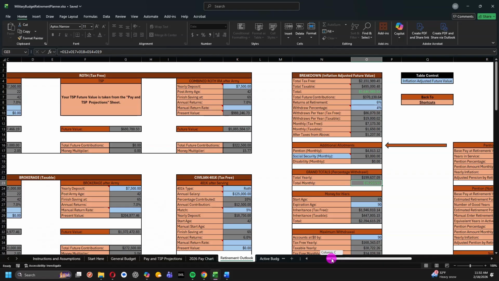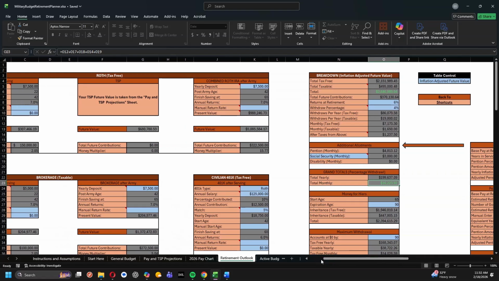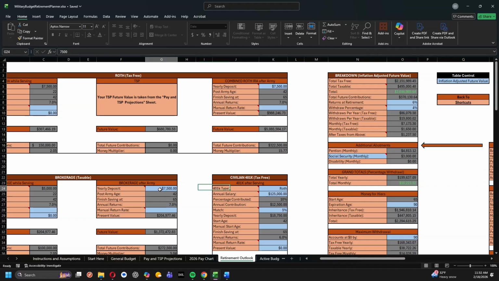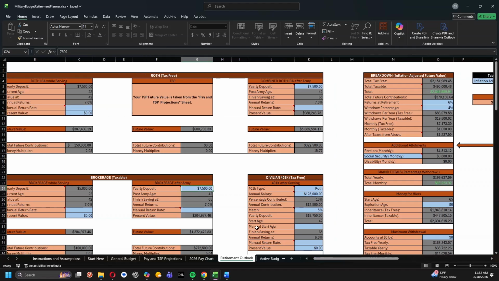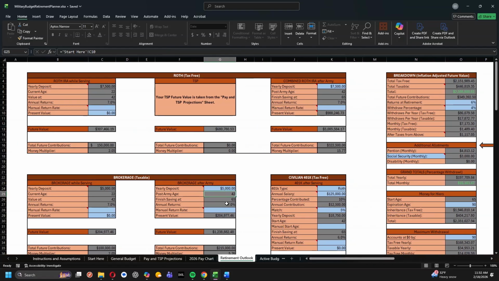So first off, when we set this up, I'm going to make this yearly deposit for after the Army equal the same yearly deposit as present. I'll go over that, even though right now it says that it's reducing our monthly numbers. We're going to fix that.